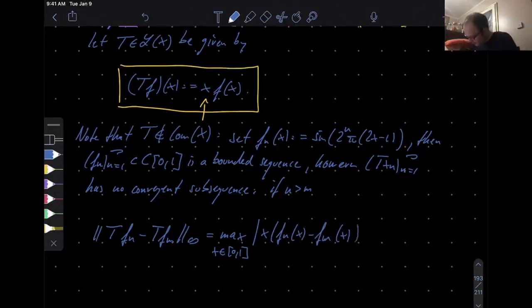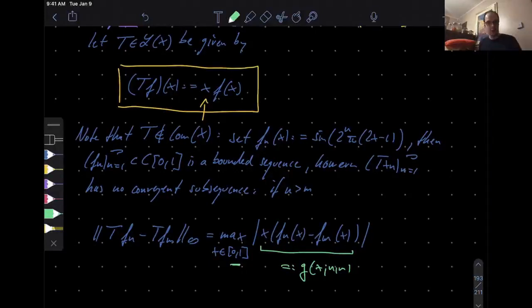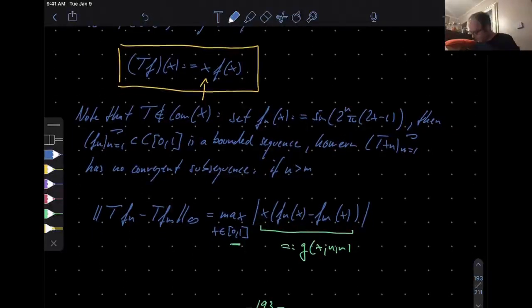But now calculus kicks in, because what you can do is give this to a student in calculus, call this function g(x), which depends on n and m, and ask them to find local extrema in this interval. And the extremum will exist because of the Weierstrass theorem. You've got continuous functions on a compact interval. And so if they do this, they will figure out the following thing.